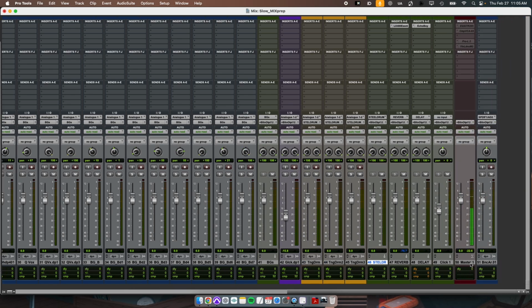While I've been working on this song, I've been exporting out of Pro Tools using the bounce feature. However, when I'm mixing, I'd rather be printing my audio than bouncing it directly out of Pro Tools. So let's go ahead and get that set up. Essentially, I want to make sure that all the tracks terminate to one aux track, which will then get sent to one stereo audio track where I can then print the audio of my mix.